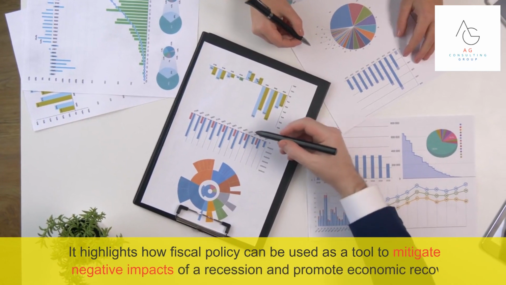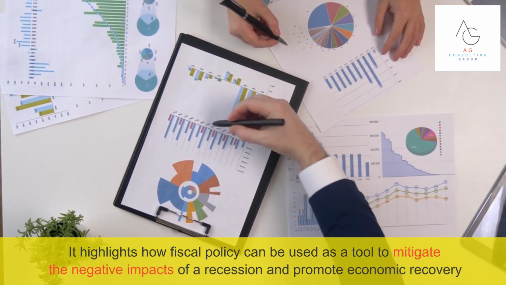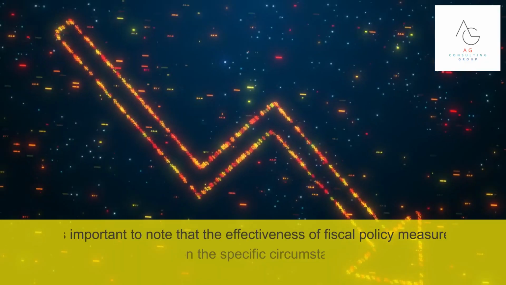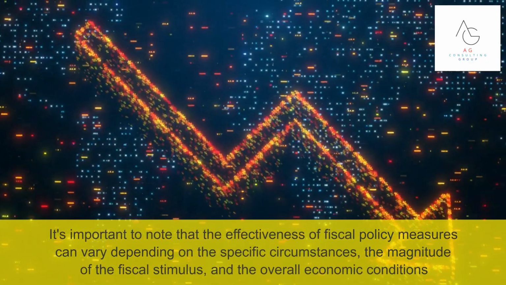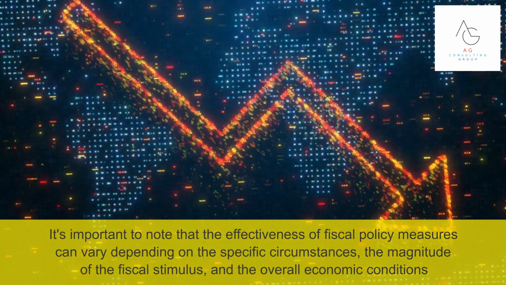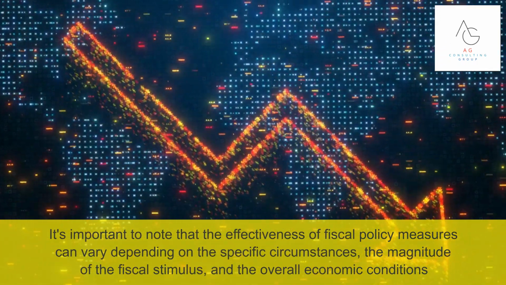It highlights how fiscal policy can be used as a tool to mitigate the negative impacts of a recession and promote economic recovery. It's important to note that the effectiveness of fiscal policy measures can vary depending on the specific circumstances, the magnitude of the fiscal stimulus, and the overall economic conditions.